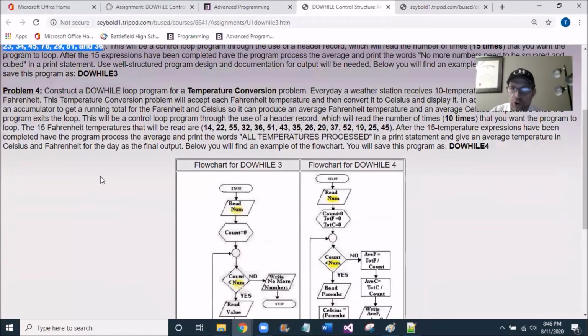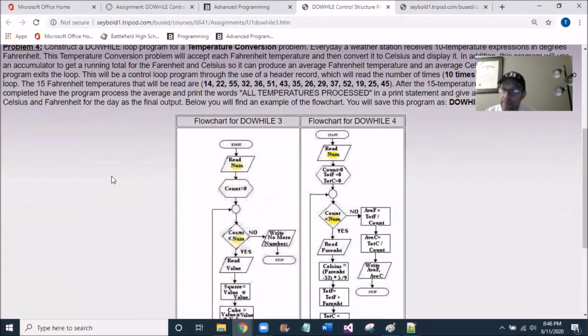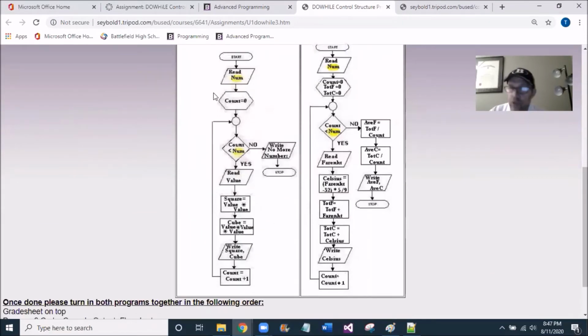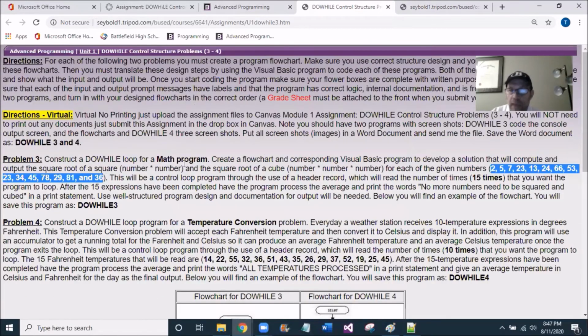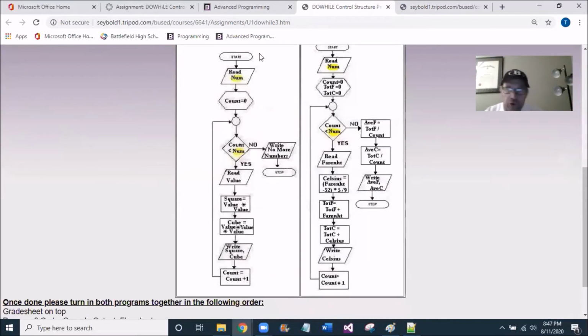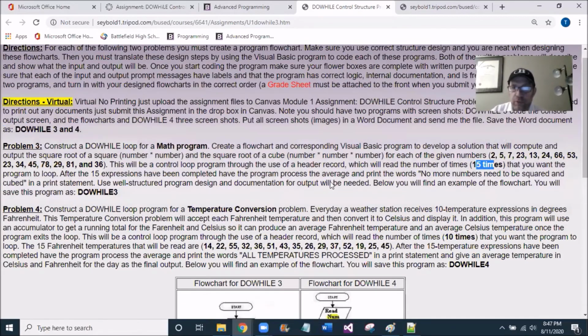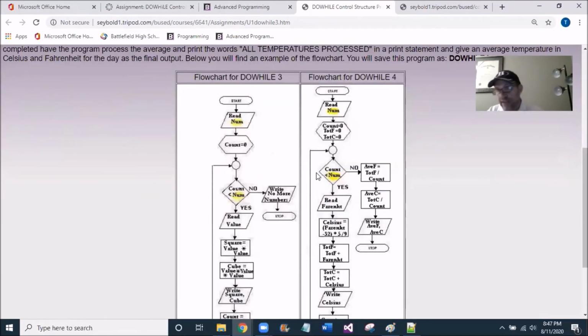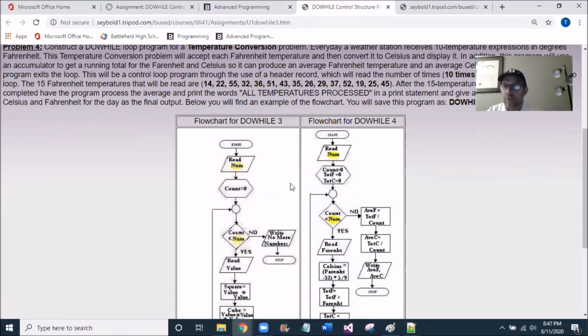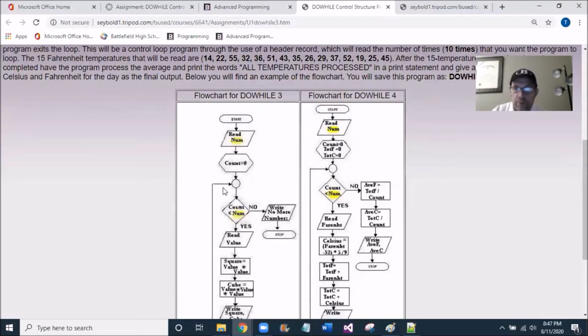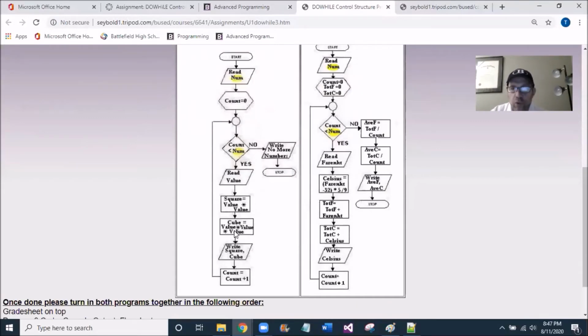So let's take a peek at the flowchart. I am providing you this flowchart as a model that you can look at to write the program, okay? Where it says read here, you're going to have a read where you're entering a math number. You're going to have to come up with your own input line to accept a number, all right? That's the first time you have to do that. So that's going to be 15 times, for example. You can do more than that, you can do less than that, but that's just a requirement. I'm saying during runtime, you're going to have a question like the header record to enter a number, all right? And then you're going to enter the do while, and it's going to loop, okay?